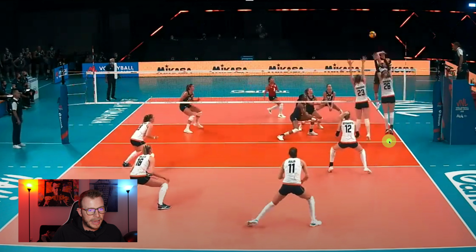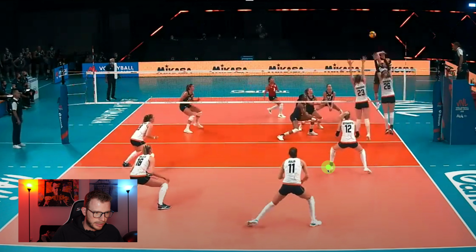But we don't want to just have them getting ready to get hit. We want them to be a second option. The tip is a second kind of hitting option. So we want the setter to be covering something that's not as likely to happen. They're probably going to swing, and we want them to swing at these back row players.